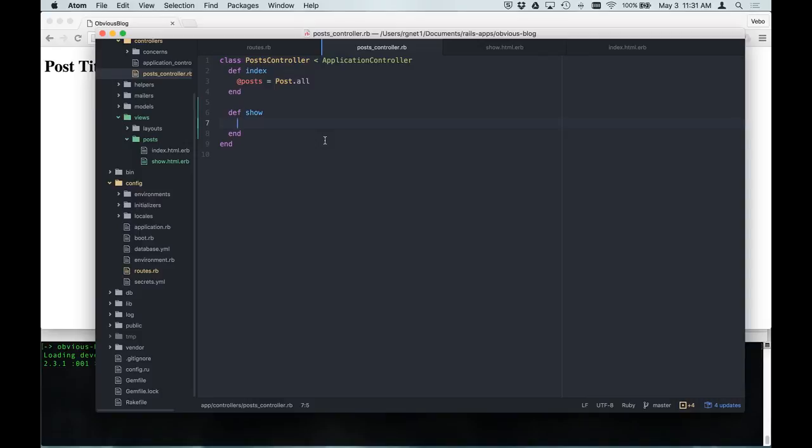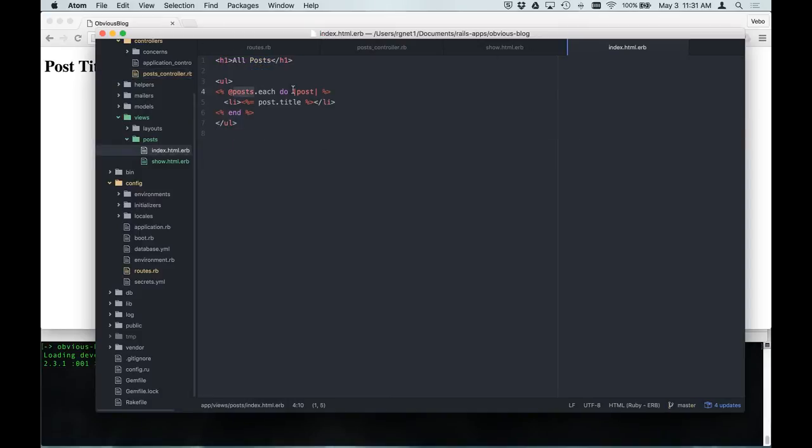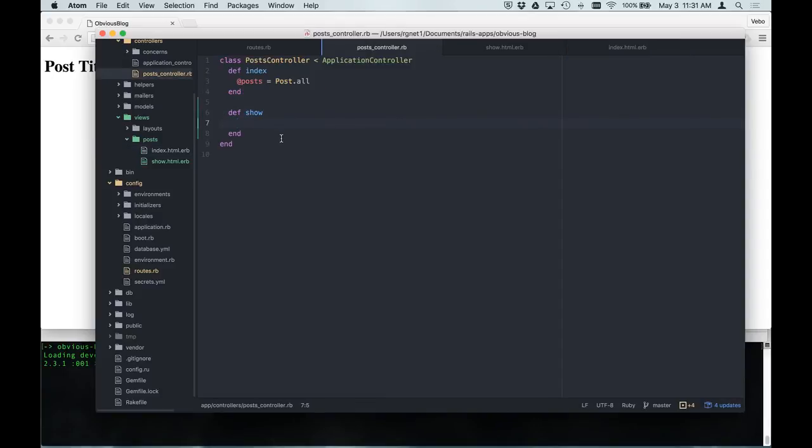But that is what is happening. There is absolutely no knowledge, no state whatsoever, no memory of what happened before. So we grabbed this posts variable, we rendered from the post variable all these individual post items, but all of this is completely gone, torn from memory, and as far as the application is concerned, it knows nothing.